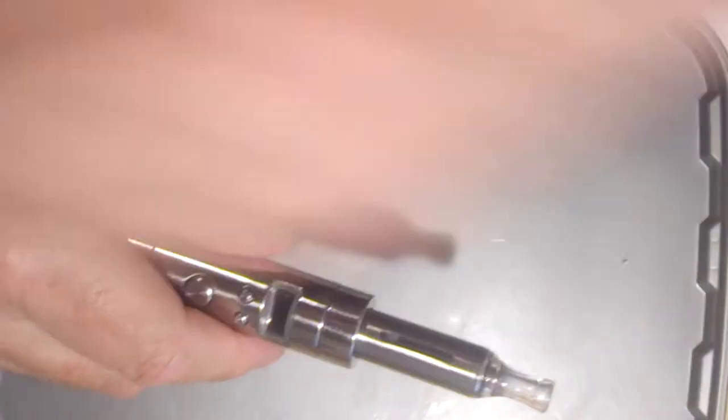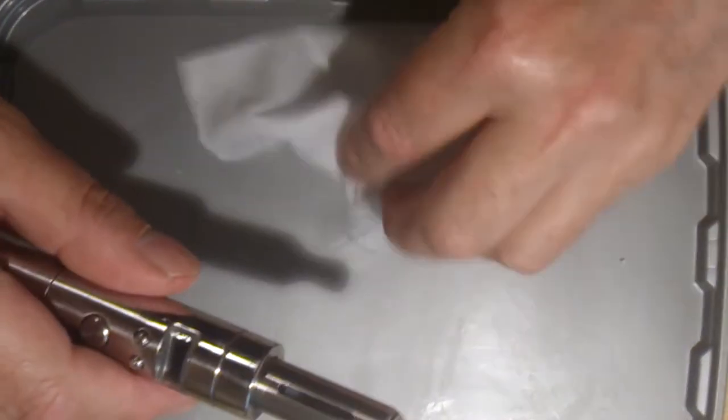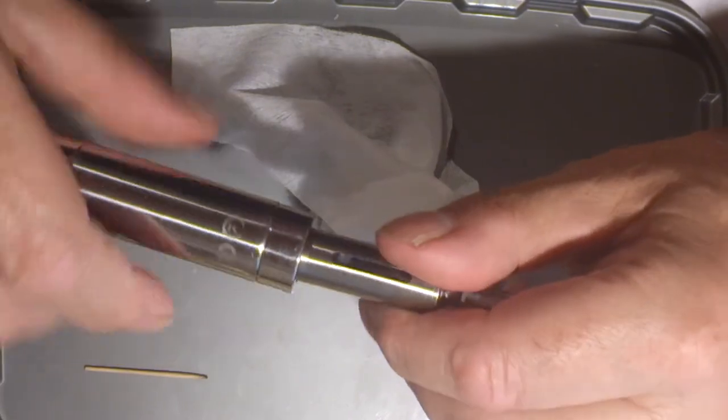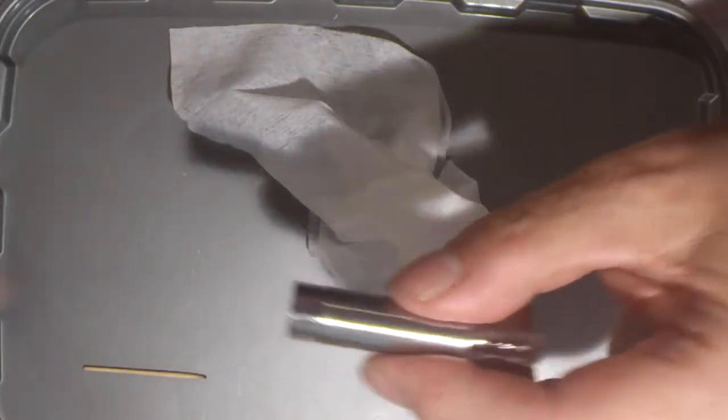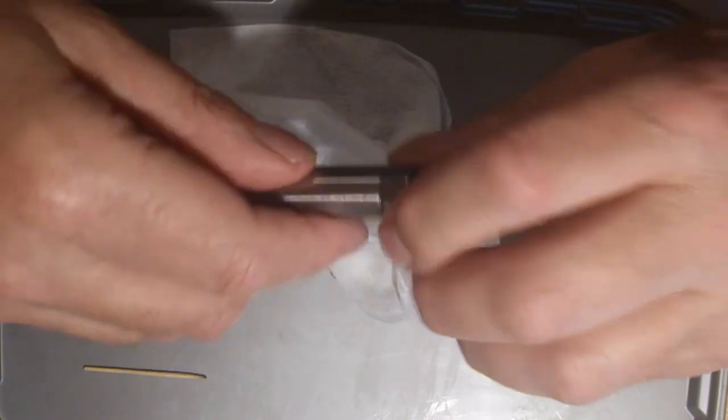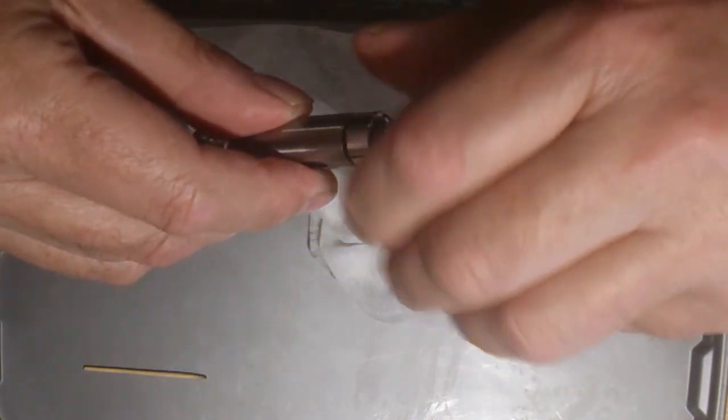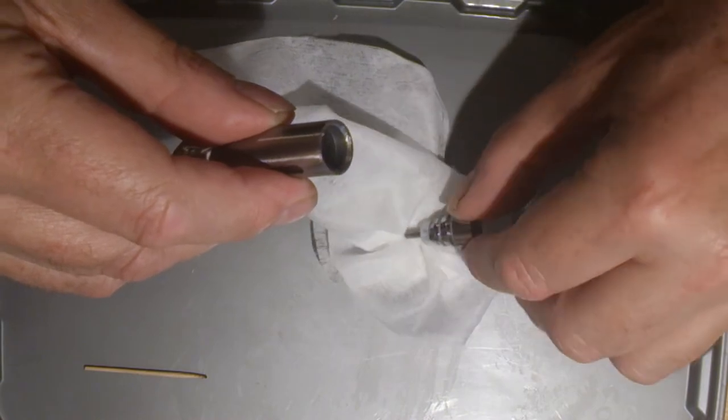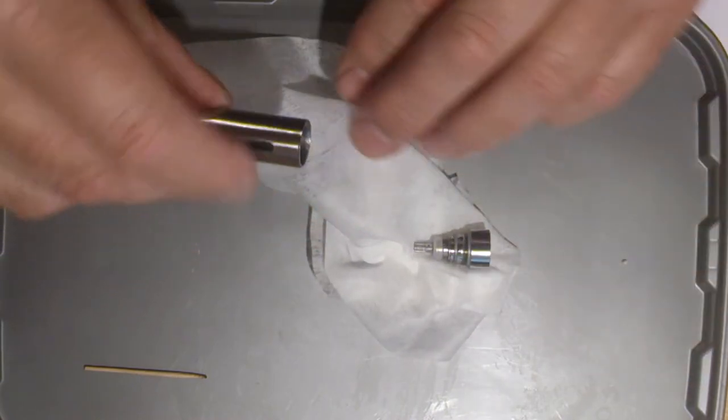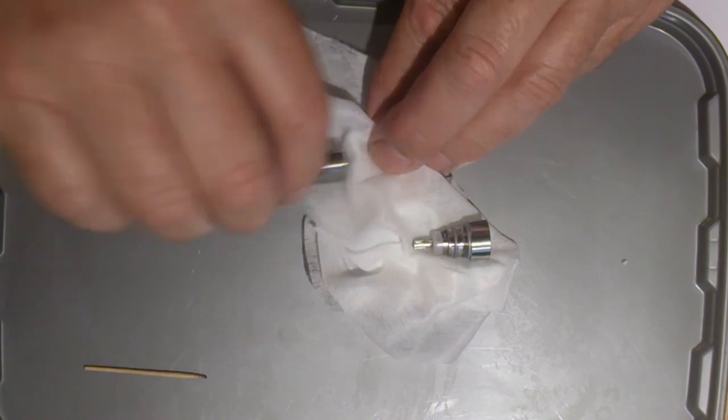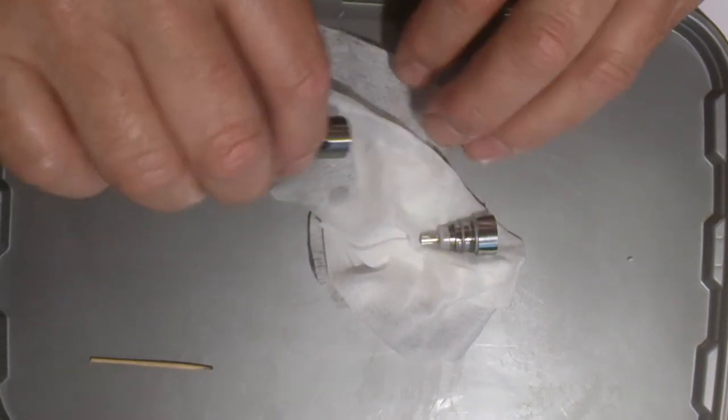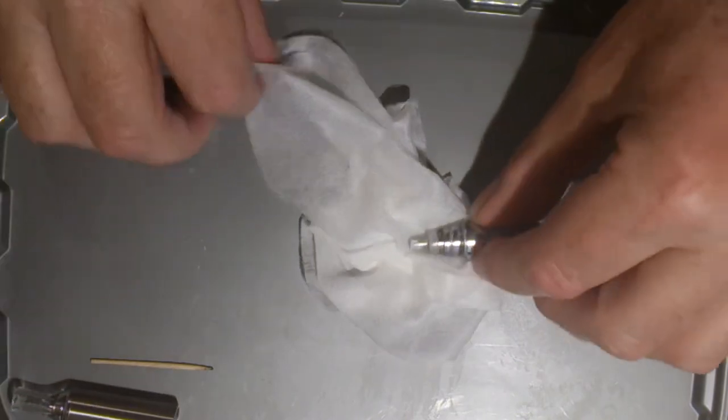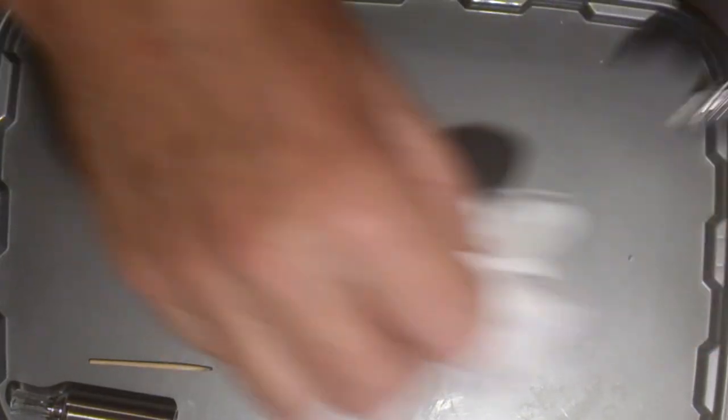So it's still running, so what we need to do is take the head off, so we'll take the EVOD and base off together, going to be a bit soggy because I've been vaping it. And just put that to one side, tip out any juice, there's a bit in there. Tip that out, get rid of that, just leave that to one side, give that a little wipe, put that to one side.